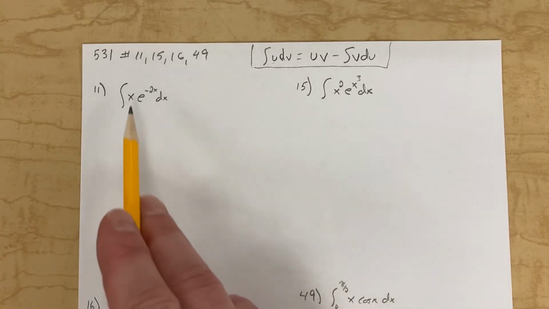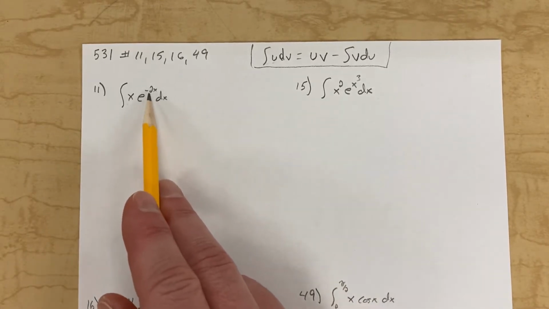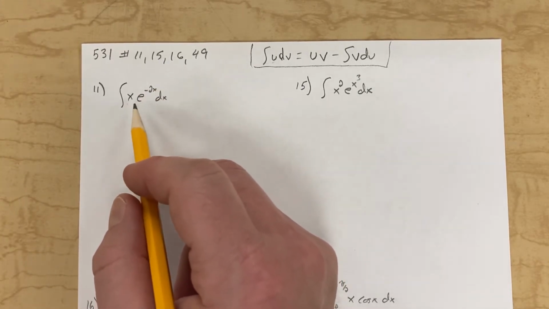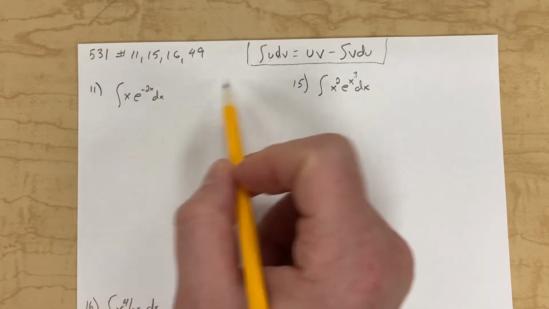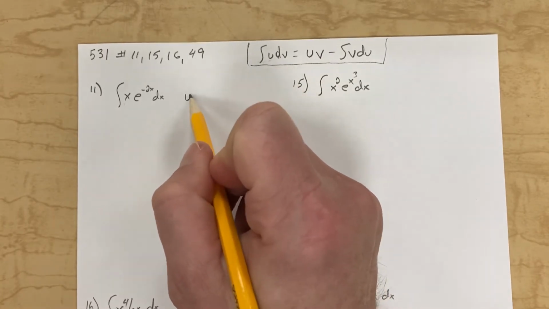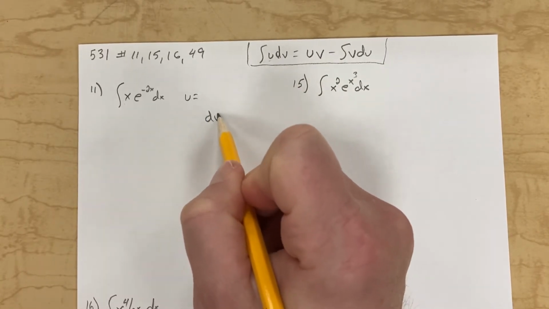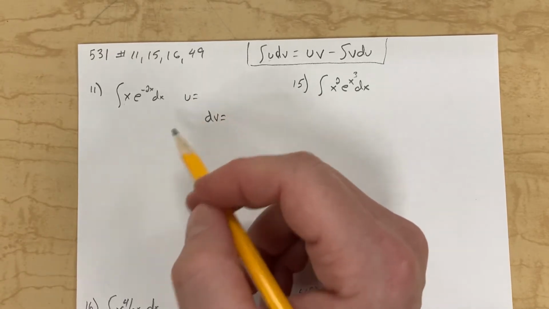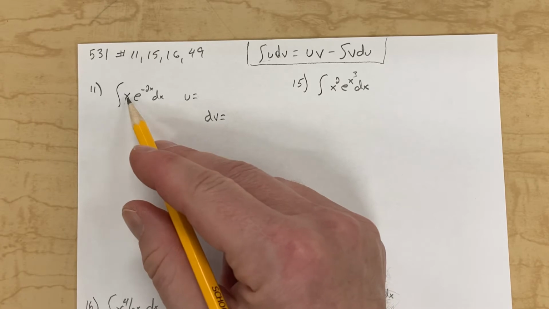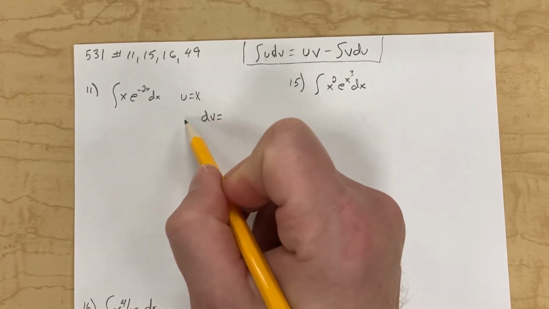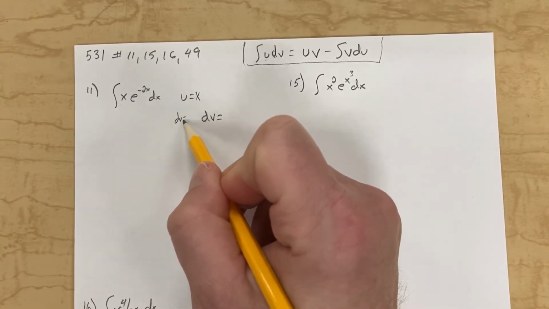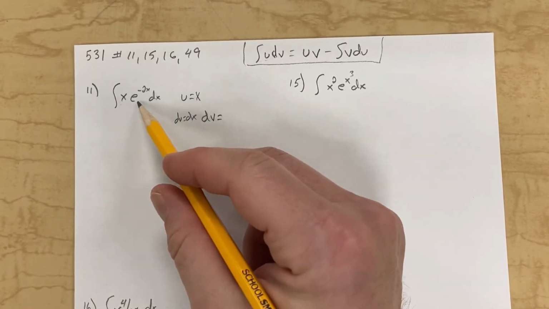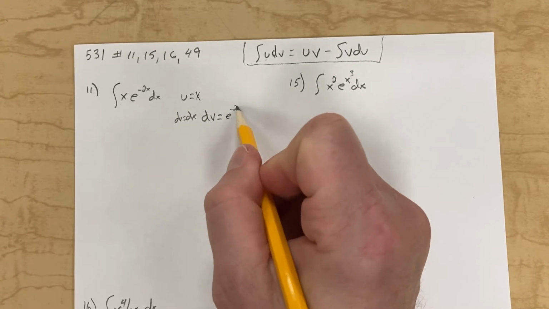All right. So I look here, I've got x and e to the negative 2x. So I can't integrate, I can't do a u sub or anything like that here. So I'm going to try to do this kind of by parts here. So I've got to decide what the u is and what the dv is. Now I want to pick something for u that's going to get simpler as I take the derivative of it. And if I put x as the u, then when I do the derivative of that, I'll just get dx. That's pretty simple.